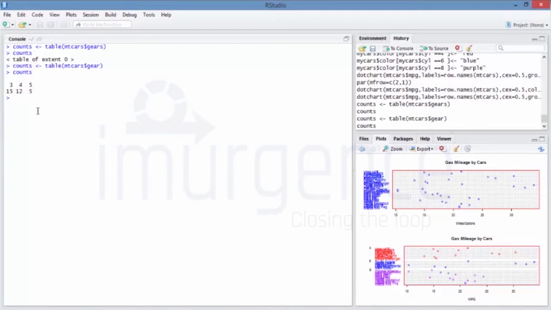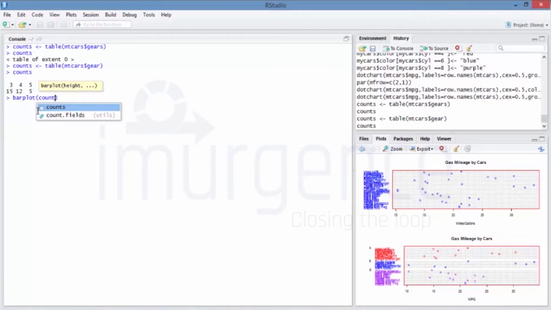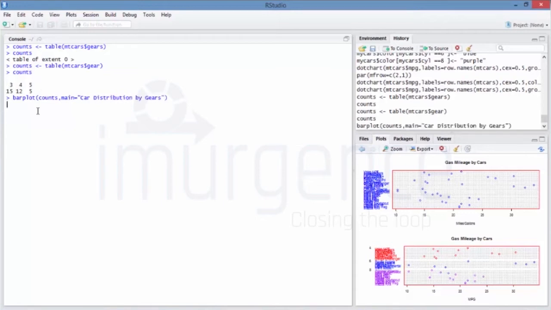And now if you want to see a plot of this, you can say barplot counts, comma, and you can say main is equal to Car Distribution by Gears, right?